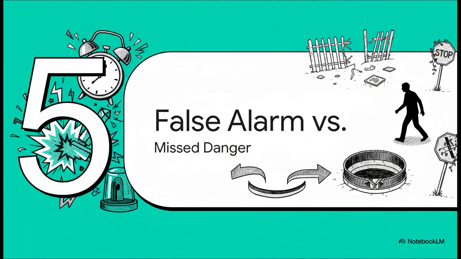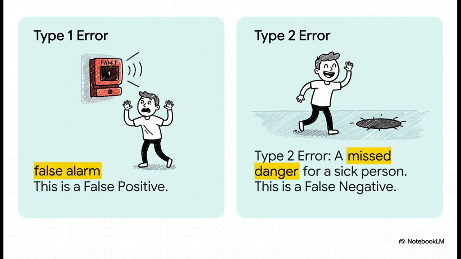And the really important thing to get here is that these aren't just some boring statistical terms. They represent a fundamental trade-off that has very, very real consequences. This quote just nails it. A false positive, our type 1 error, is basically a false alarm. It causes a ton of unnecessary stress, anxiety, maybe more invasive tests. A false negative, our type 2 error, that's a missed danger. The problem is there, but we failed to see it, and that could let it get much, much worse.